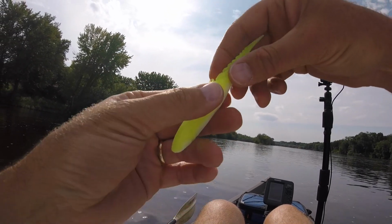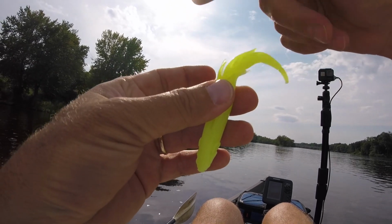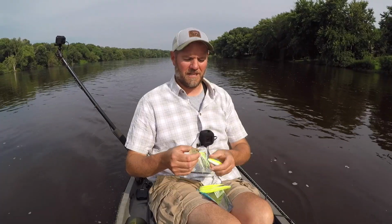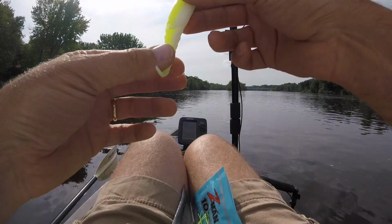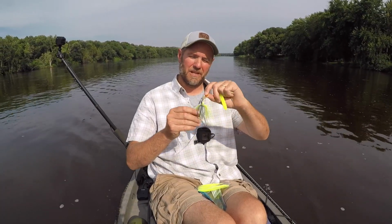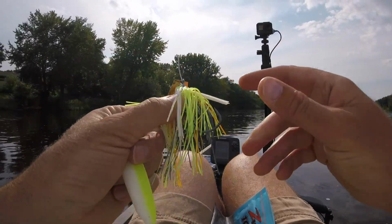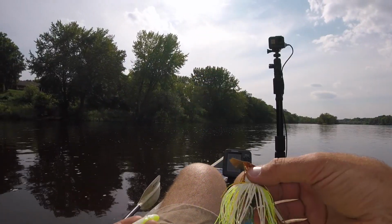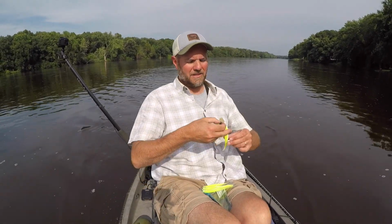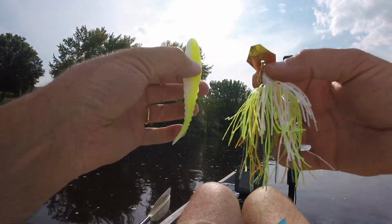It's cut in a way that it's just less plastic, and it's going to make that tail move. With a bladed jig, you don't want any kind of curl tail. You want a straight tail. All the action is coming from this blade right here. You don't want anything that's going to impede that action. So this blade is where all the action's coming from. You just want a straight tail trailer, and that thing's just gonna be going crazy in the back.